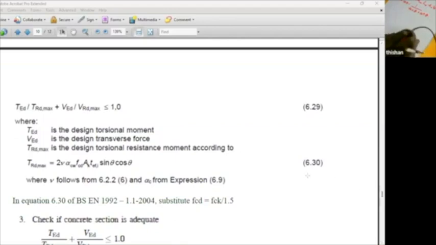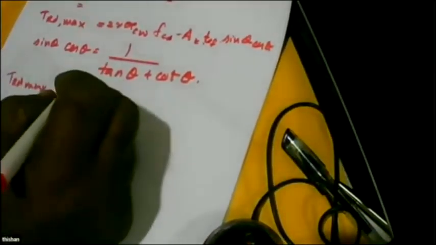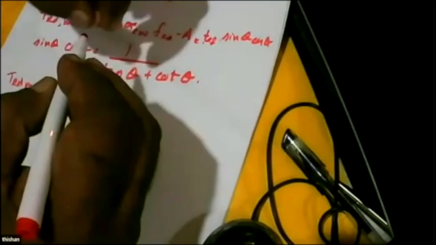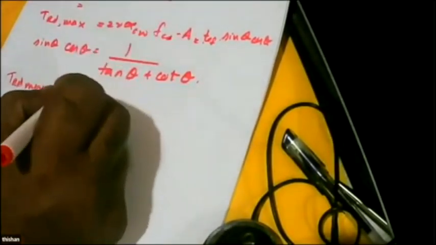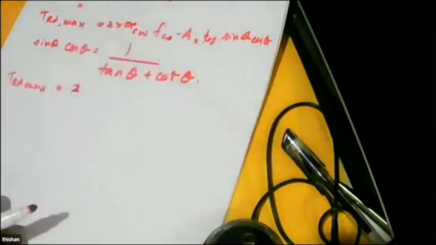Now the equation that is used in the note is this one. If you are writing a computer program, this equation may be easier. So we see how to get that equation. TRD max is equal to, we got the value 73.4. I'm just trying to show how to get the equation given in the note, because if you are writing a computer program, that equation is easier.